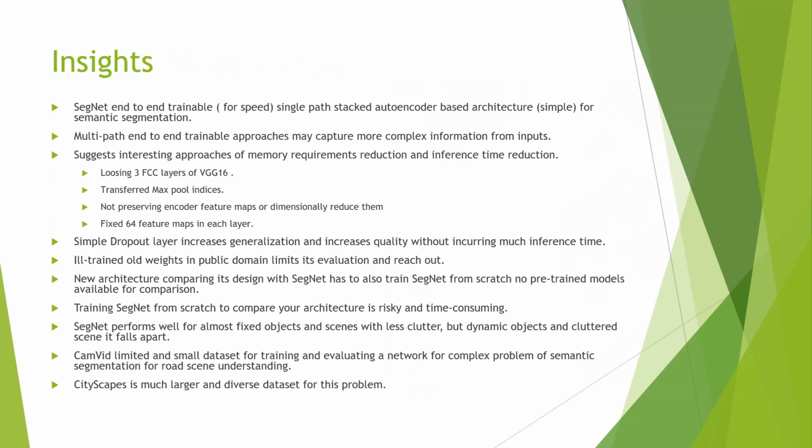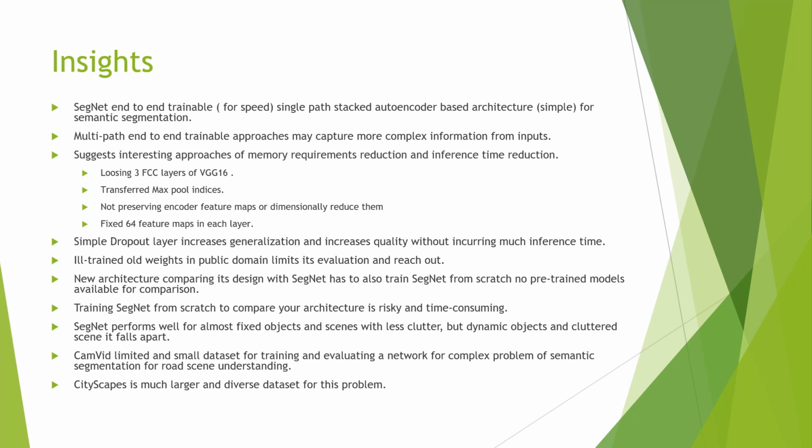Inside, SegNet end-to-end trainable with a single-part stacked encoder-decoder architecture is simple for semantic segmentation. A multi-part end-to-end trainable approach may capture more complex information from inputs. It suggests interesting approaches for memory requirement reduction and inference time reduction: losing the three fully connected layers of VGG16, transferring max pool indices, not preserving encoded feature maps or dimensions to reduce them, and a fixed 64 feature maps in each layer. These are the interesting approaches.